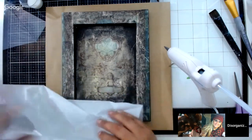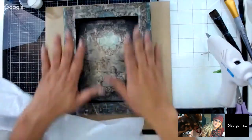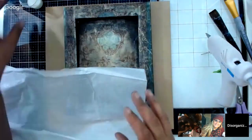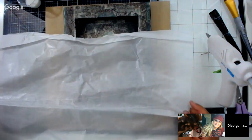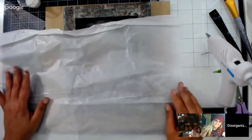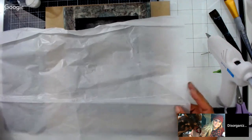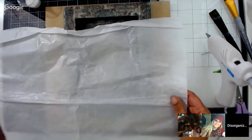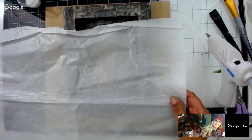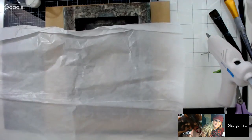Okay, so this is the first step. So we have this kind of prepped. It's a little bit wet, but I'm going to let it dry a little bit because this part's kind of, I don't know how I'm going to do this. So I need to make like a drape. So I decided to use tissue paper because I think that's going to hold the gel. I'm going to use a decoupage and I think I hold up because I got some heavy.